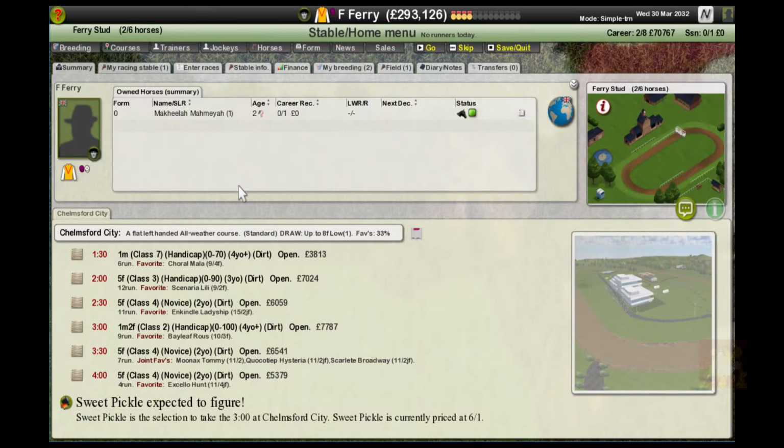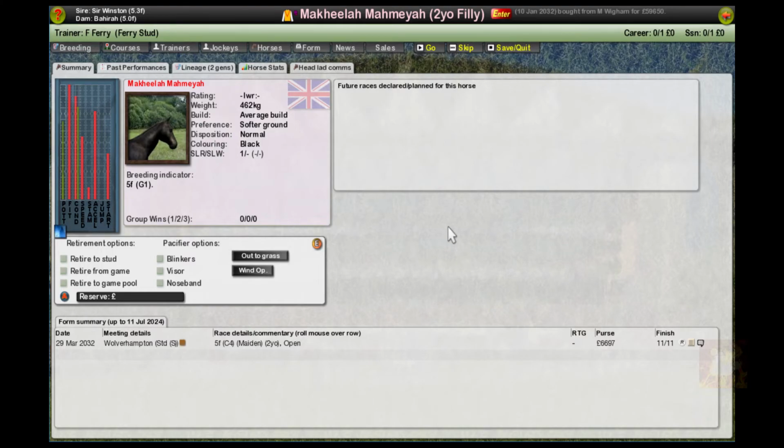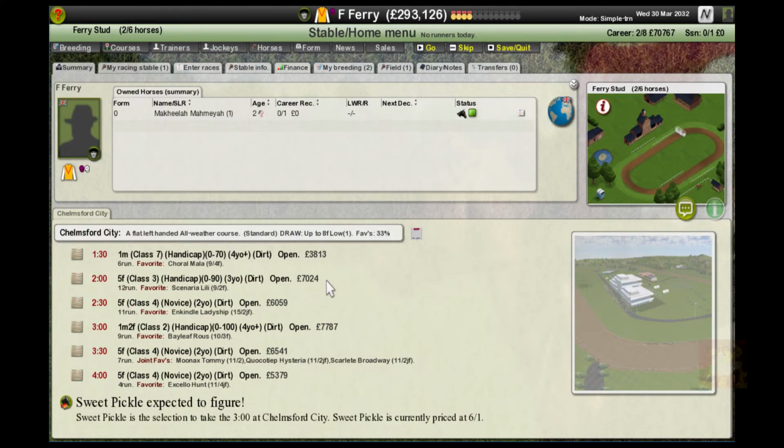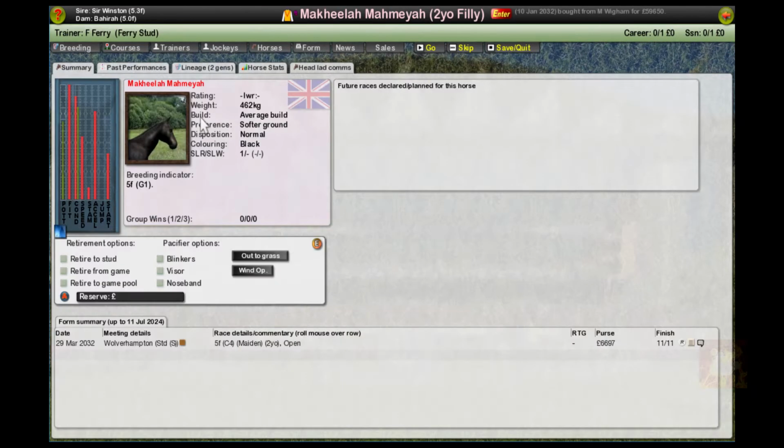Skip today's racing. Let's have a think. Put it in that. It's got a little something. Not a lot, but a little something. So I think that I'm going to put this out. I think I'm going to put this out to the grass and come back next year.